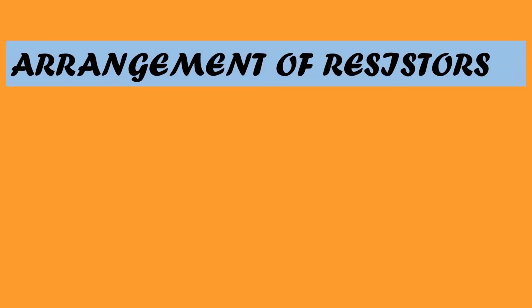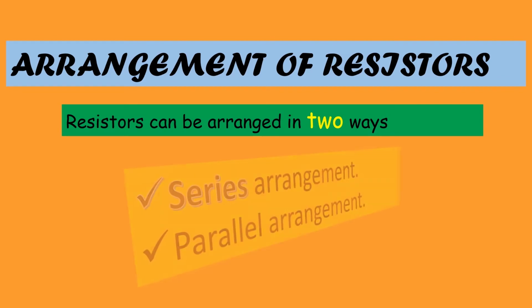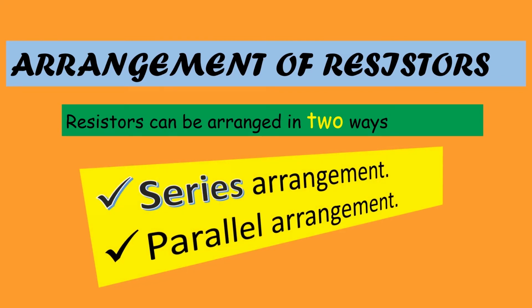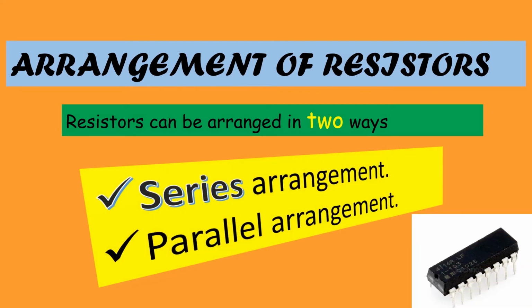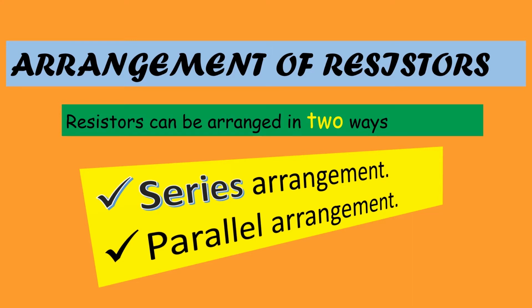Resistors in a circuit can be arranged in 2 major ways, depending on what whoever is arranging the resistors wants. Resistors can either be arranged in series or in parallel, and in several cases you've seen resistors arranged in a circuit either in series or in parallel. We are going to discover what happens if resistors are arranged in series and what happens if resistors are arranged in parallel.